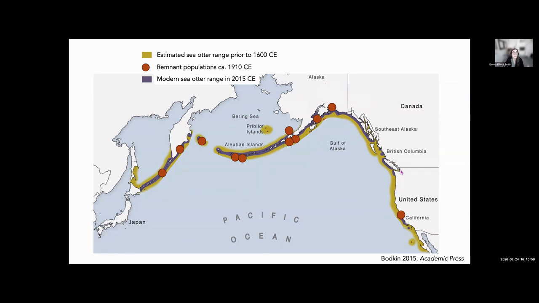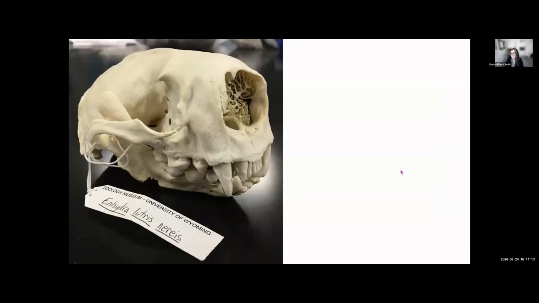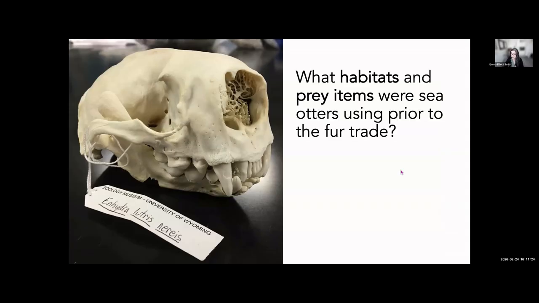raises, for me, a more broad question, which is how are we defining recovery, right? So counting animals and mapping ranges is an important part of the story, but I'm also interested in trying to understand if sea otters have recovered their ecological role. And that's why we need a historical perspective. So by turning to the archaeological record, we can reconstruct what sea otters were doing prior to this industrial exploitation. So we can ask what habitats they were using and how they interacted with coastal ecosystems and by proxy, local indigenous communities.